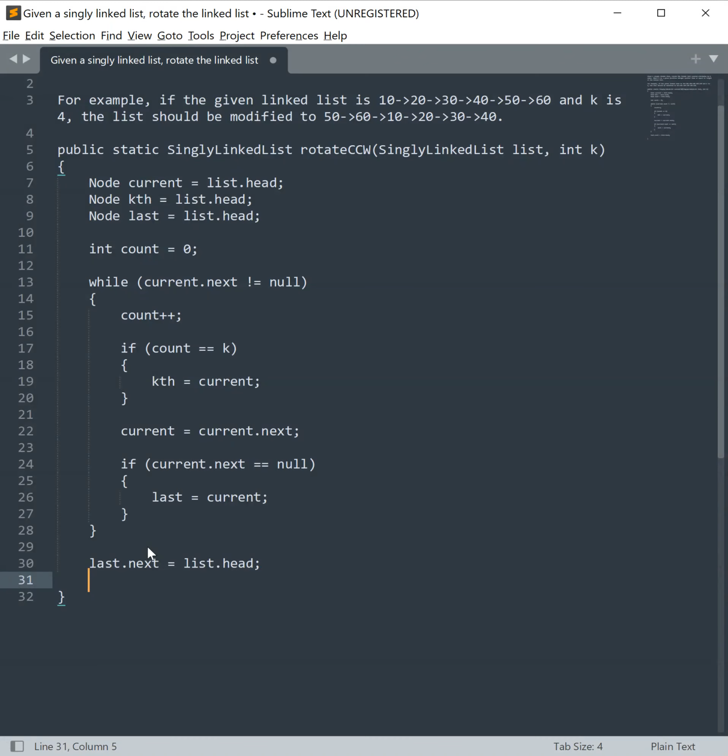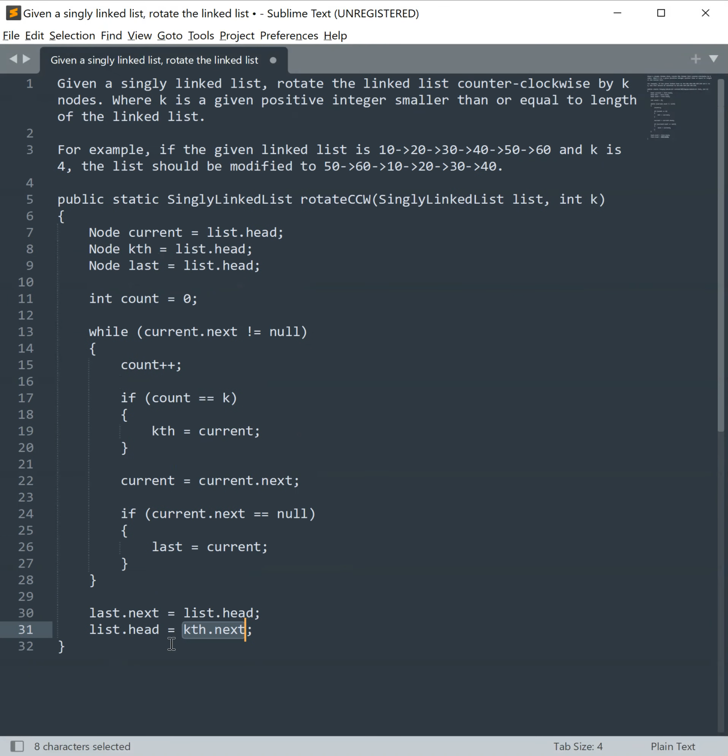I will also replace the head with its new starting point.